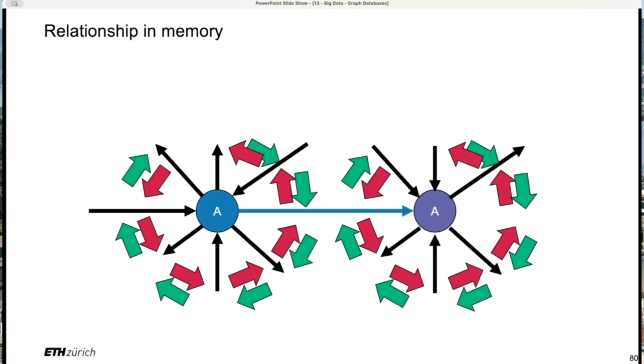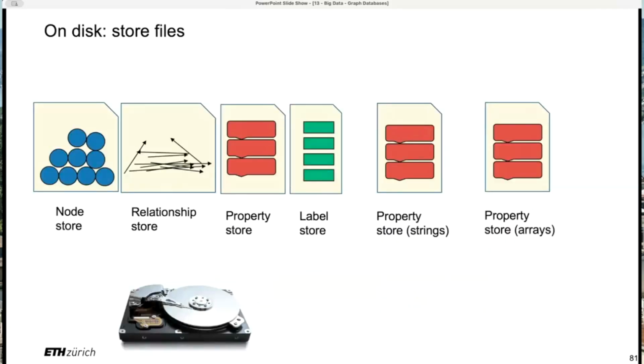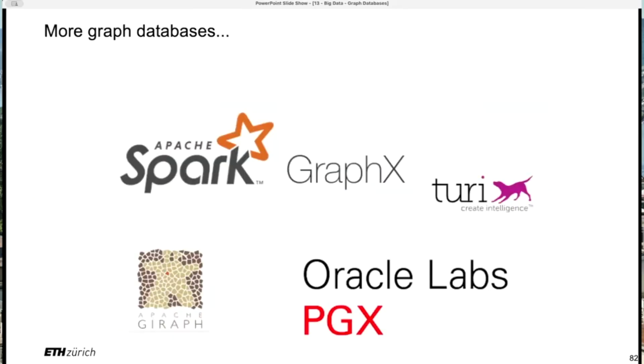So who has the intuition how you can filter these ASCII art patterns in this way, right? You just stop at every node, take the roundabout with the doubly linked list and see the edges that you're going to take, right? And on disk, again, you have a node store, a relationship store, a property store, a label store. So you nicely store them like in cooking when you have the sugar, the flour, the chocolate, the butter, and so on, nicely separated.